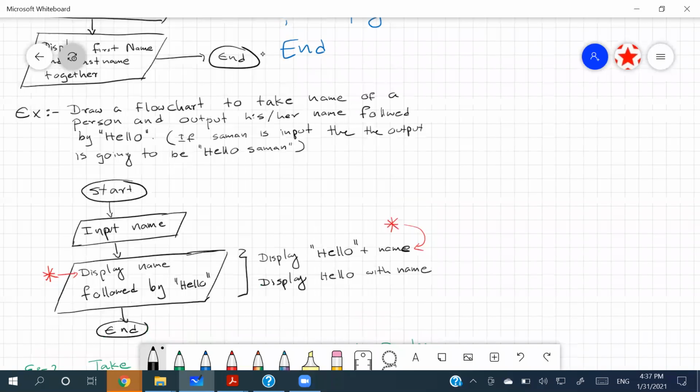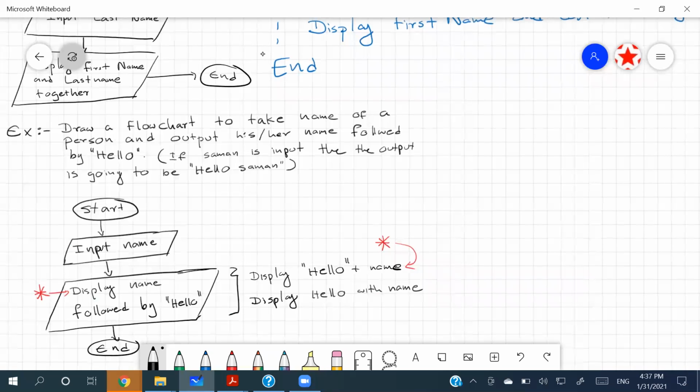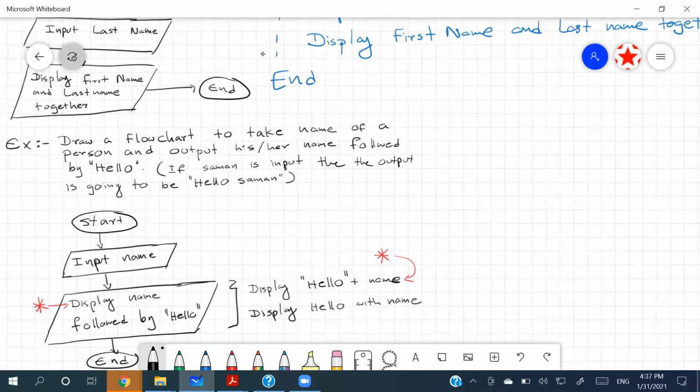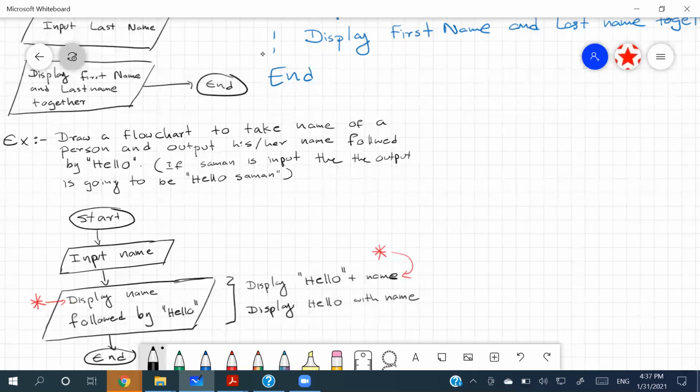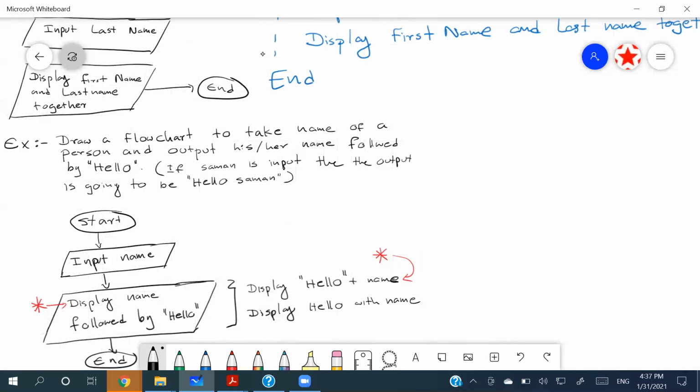Up to what point have you written? Didn't you start drawing the flow chart, or are you in the middle of the flow chart? At the start of the flow chart.